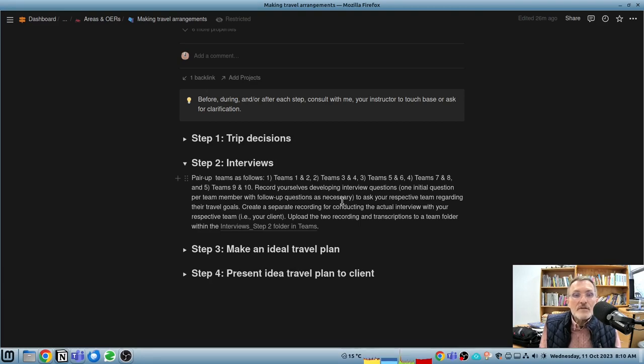Once you are prepared, create a separate recording of each team conducting an interview with the other team, asking those questions, following up, getting detailed information about what kind of trip they would like to take. All right, it's not really necessary to mention the budget since it's going to be a known amount. We know how much we're going to have to spend, but at this point, you're just getting information in this interview. You're finding out what they enjoy doing, where they would like to travel, why they would want to travel there, and anything else that is related to what you would need to know to come up with an itinerary, a travel plan, for your client.